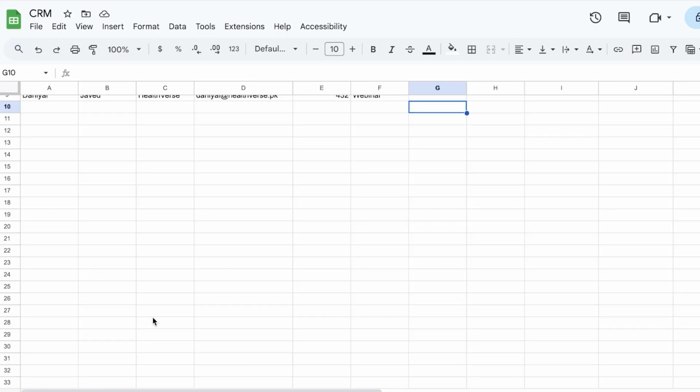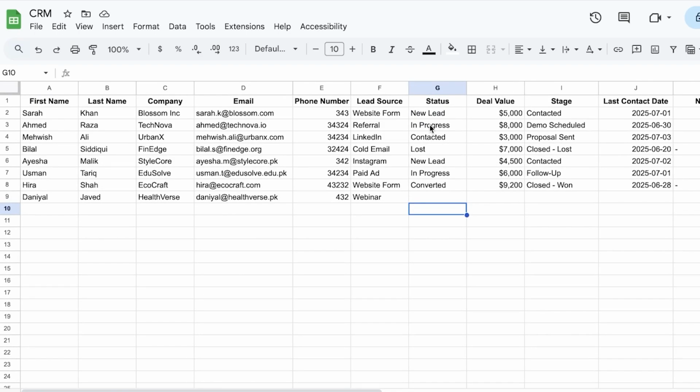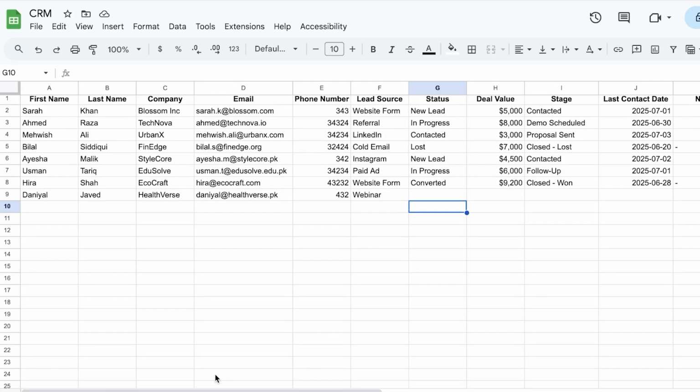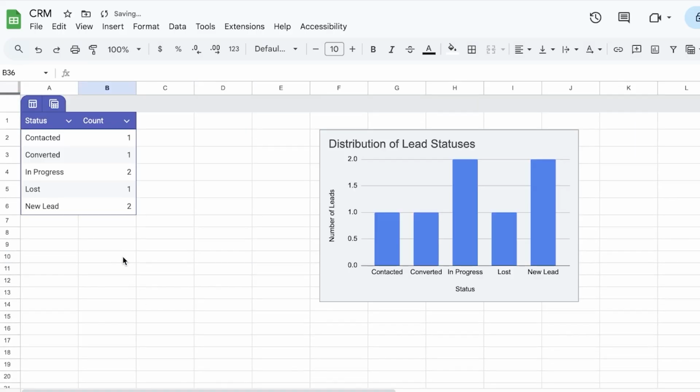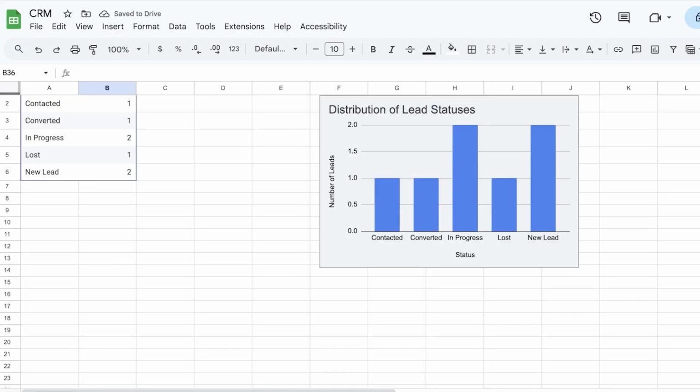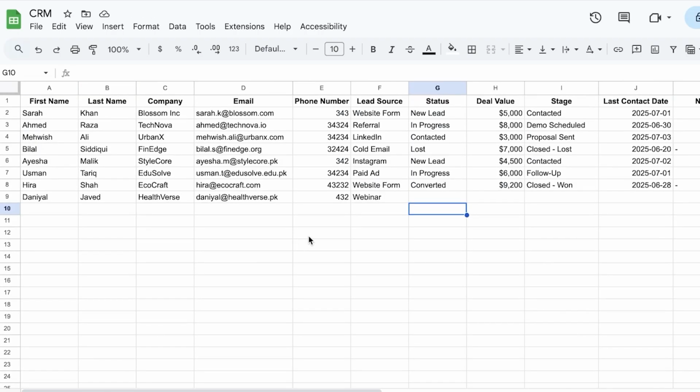Now moving forward within our CRM, I'm going to proceed and I can build a new sheet separately for the statuses, or within this particular sheet, you can just create this little dashboard. And then below that, you can build your basic CRM statuses. Now, after that, you can also choose to leave out the stages for the lead contact.